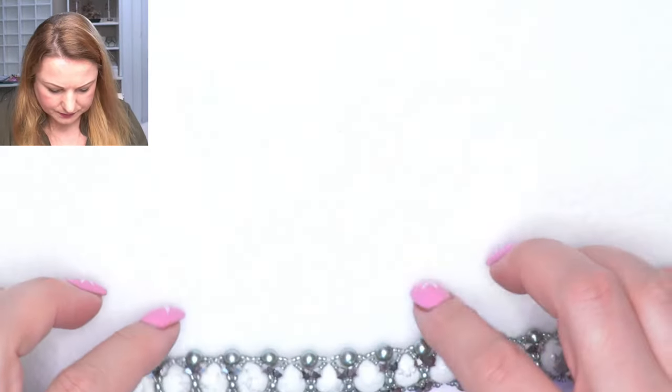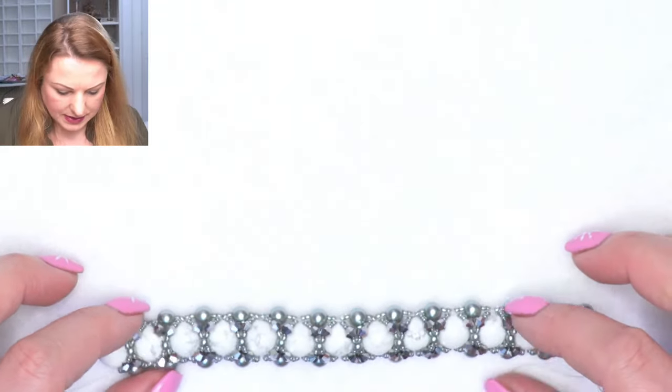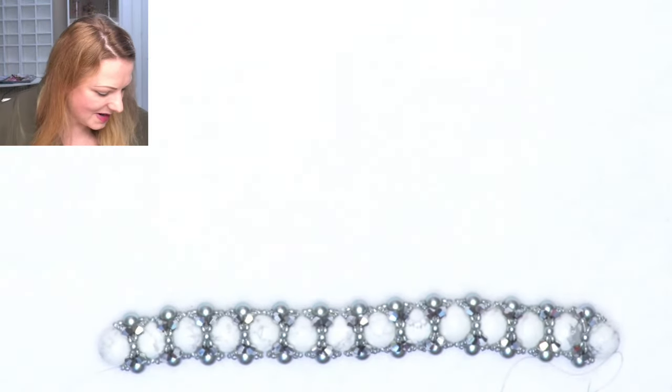Right, next one is the white howlite. I love this one, because the white howlite gemstone is white.